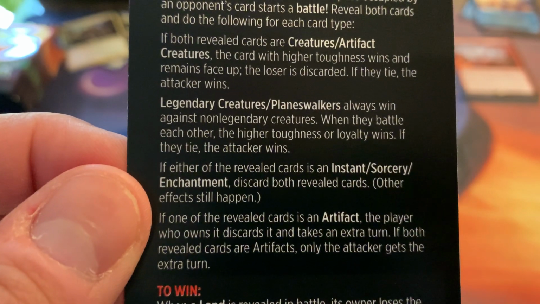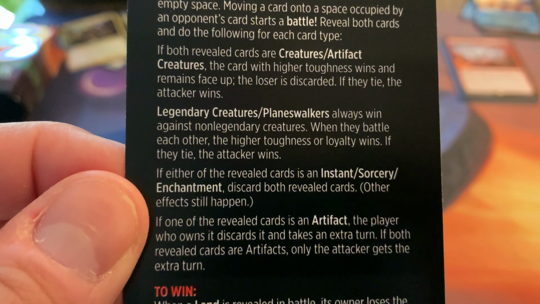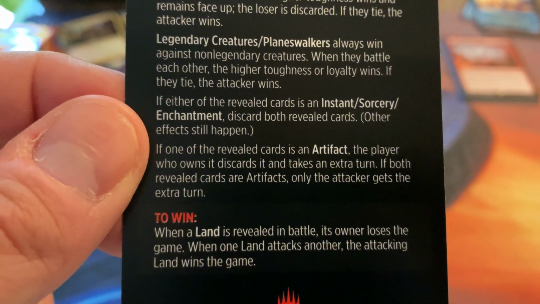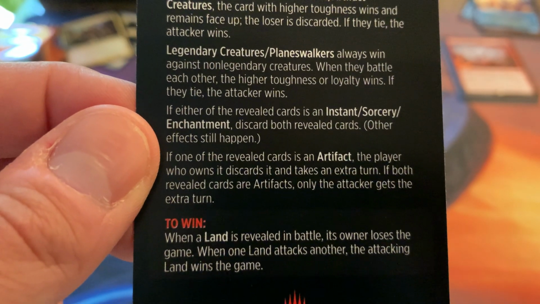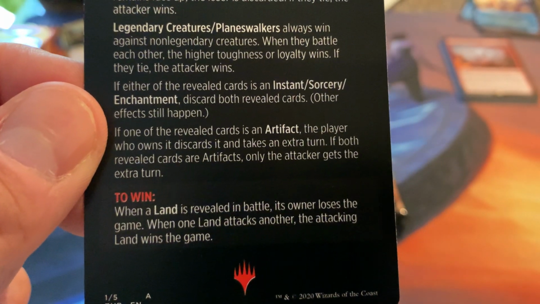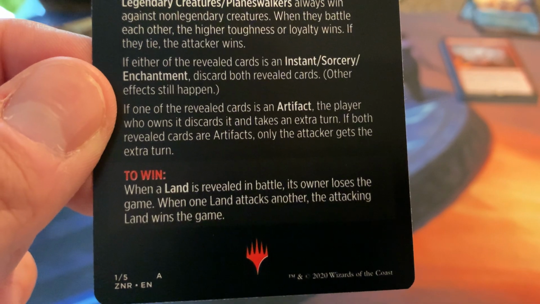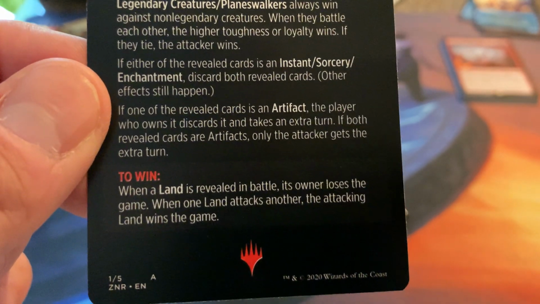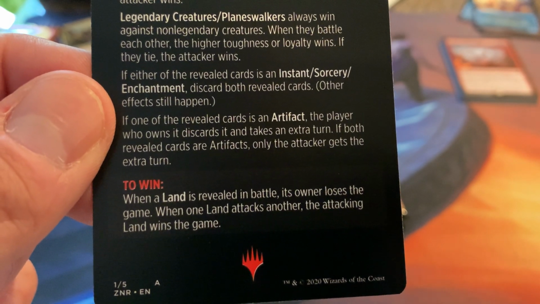If the cards are revealed as an instant, sorcery, or an enchantment, they are discarded. And if it's an artifact, the player who owns it discards it and takes an extra turn. If both happen to be artifacts, only the attacker gets an extra turn. To win, when a land is revealed in battle, the owner loses the game. When one land attacks another, the attacking land wins the game.